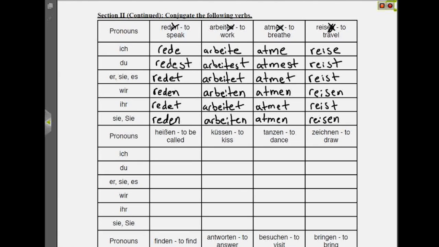So, if the verb ends with an S, you have to not add an S here. And this is why we call this the STD rule. We call this the STD rule because we have S's, T's, and D's, or things that act like S's, T's, and D's, that would take extra little special care. So for anything that ends in a D or a T, or something that acts like that, or if it's just complicated to pronounce, we add an extra syllable by adding an E in between the stem of the verb and the ending. If the verb ends in an S for the stem of the verb, we would add just a T for the du form. That's the only special thing about things that end in S's.